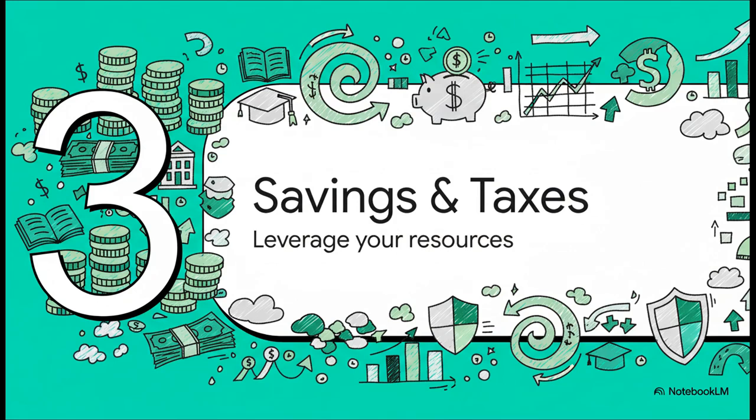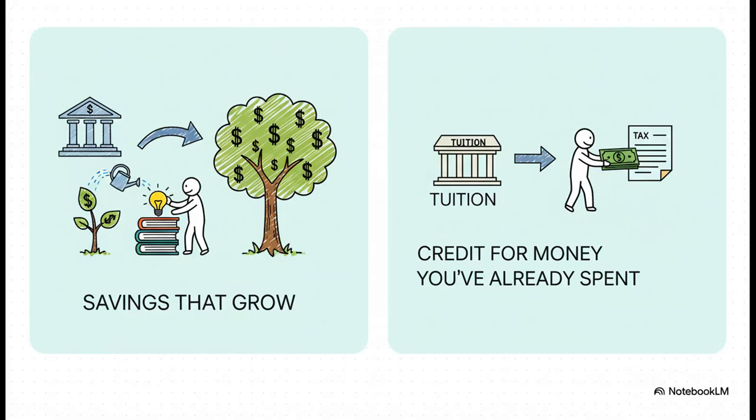All right, time for tool number 3. This one is all about your own money. Let's talk about how you can use your savings in a really tax-smart way, and how you can actually get some of that money back from the government using tax benefits. I like to think of these as playing offense and defense with your money.